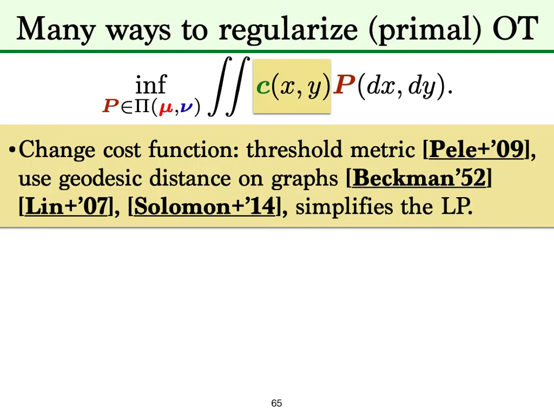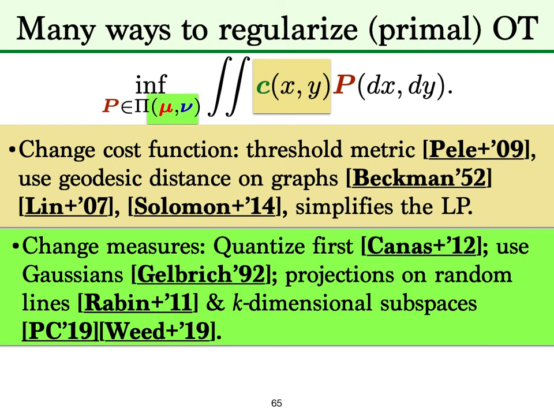Well, you could start thinking about throwing some restrictions on the cost by saying the cost is thresholded. That simplifies things. Or that the cost has a very specific structure. It is the shortest path metric on a graph, for instance. You could say that, well, whenever you give me measures mu and nu, I might try to simplify them. So the first thing you could do, for instance, is compute k-means. This reduces substantially the number of points, but also seems to make sense statistically. You could project, as I mentioned earlier, on lines or even subspaces, and this is a recent line of work.